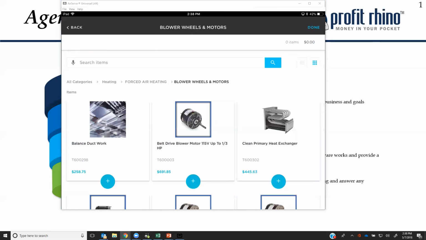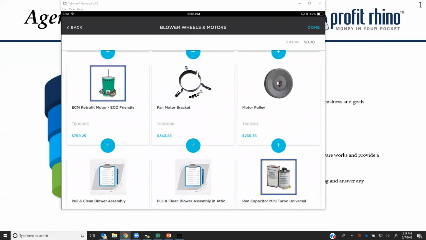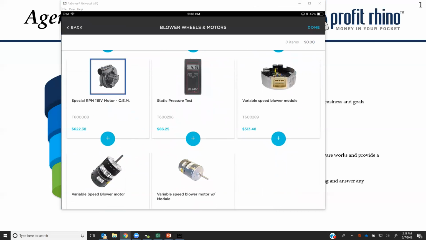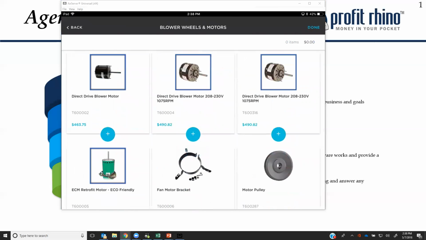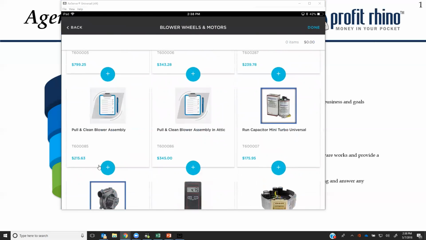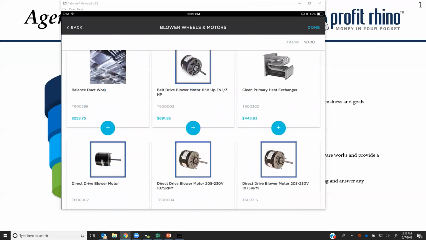You hit the blower wheels and motors. Again, this is where I think your images start to take hold. If your guy needs a direct drive, belt drive, heat exchangers, pulleys, brackets, capacitors, it's very simple for you guys to find this stuff and look through everything as well. Also, again, this is something that's meant to be customer facing. Your customer is going to feel involved with the process and a little more secure about it. And you'll find people are much more willing to buy something if they can see a picture of it. Mrs. Jones has no idea what this capacitor is or what it does, but the fact that she can see a picture of it makes it more tangible for her to spend the money on it, which is really cool.